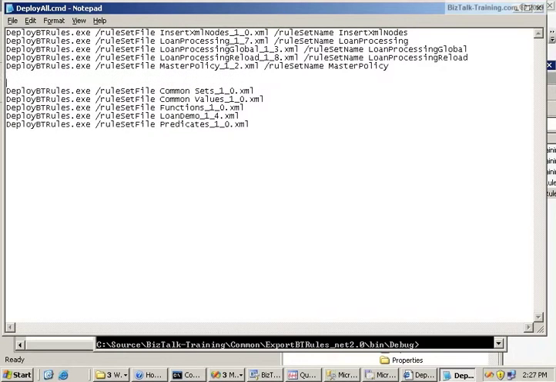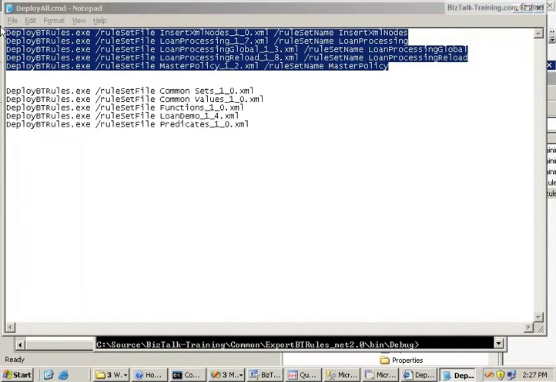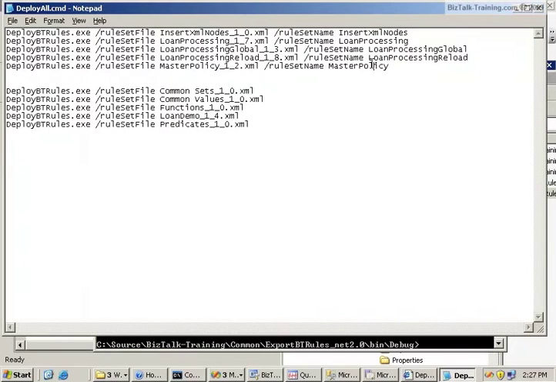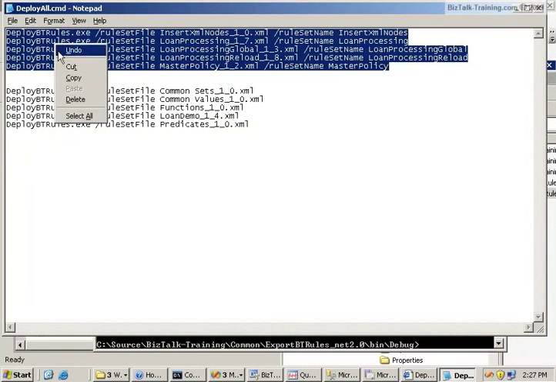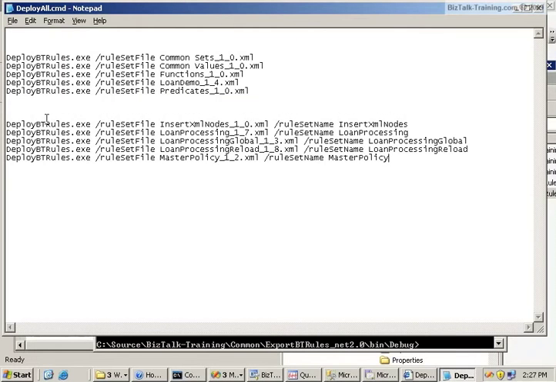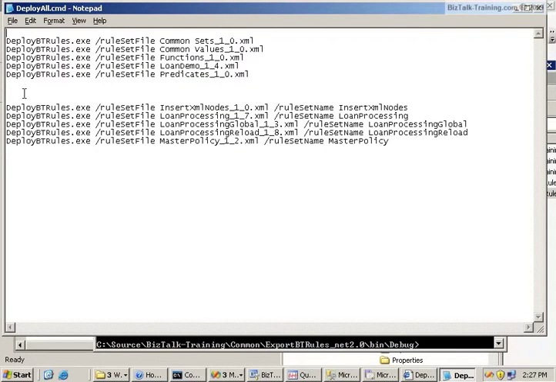Notice some of these have rule sets on them and some don't. Actually these are the vocabularies and these are the rules. So we should do the vocabularies first. I think I may have a newer version of this program somewhere, and if I don't, I apologize for that. I can't even get copy paste to work here. Strange. Cut, paste. I think the newer version does something like this: it puts here rem for remark and says end of vocab.